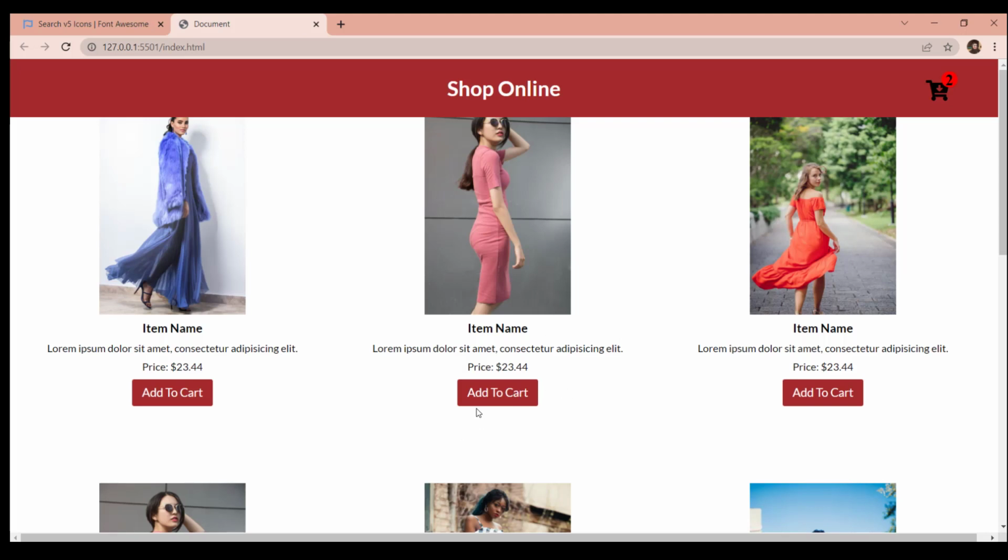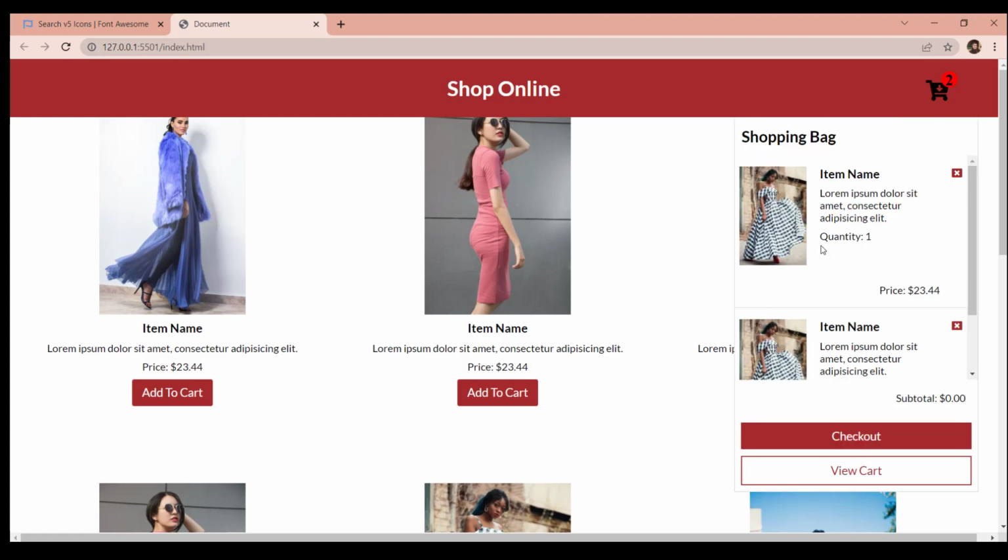Now we are going to work on this add to cart button such that when we click on it, this item should get appended to our drop down window. But since we want our shopping cart to be a persistent shopping cart, instead of adding it to the shopping cart directly, we are going to store it in our local storage, and whatever is available there is going to be displayed in the shopping cart. So let's go and learn about local storage first and then figure out how to tackle this issue.